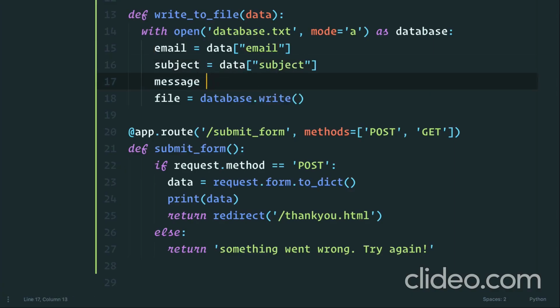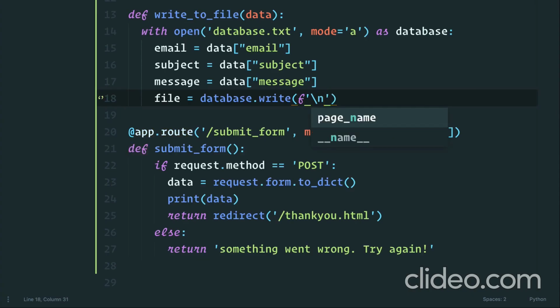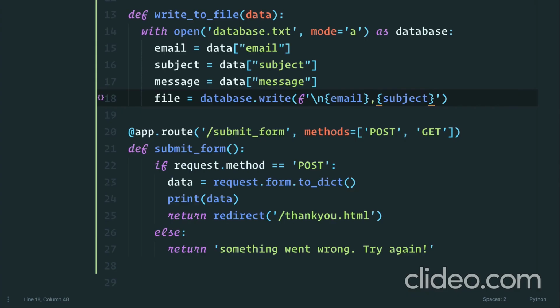And then message is going to equal data message because it's a dictionary, right? And then all we can do here is just do an F string and say that we want first of all a new line so that there's a new line every time there's an entry. And we'll say that we want the email, comma, the subject, and then finally, comma, the message. So that's our write to file function.